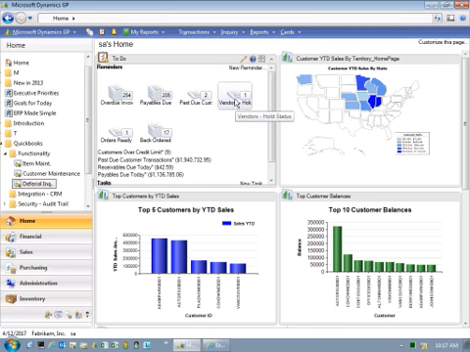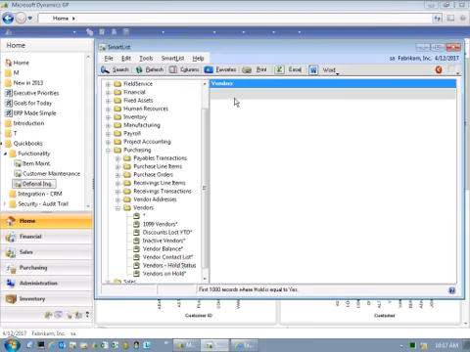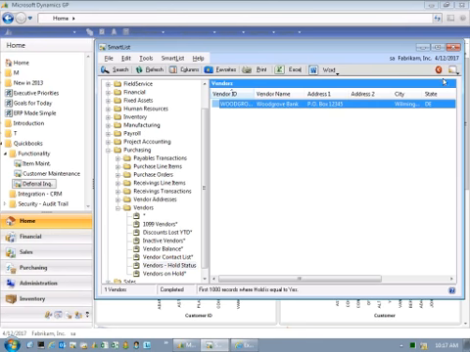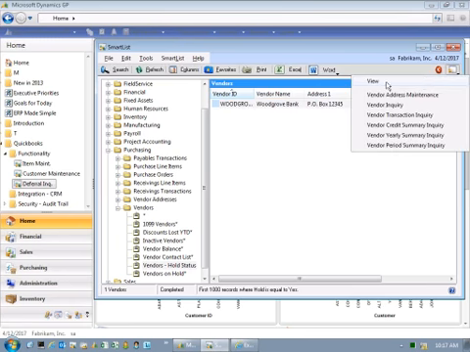And so we created this list, so all that person that needs to approve the vendor has to do is monitor this list. Then they click on the particular list, and it comes up with a smart list, a listing of the vendors that are on hold. And we see that Woodgrove Bank is on hold. And so I'm going to click through to that and bring up the vendor card.